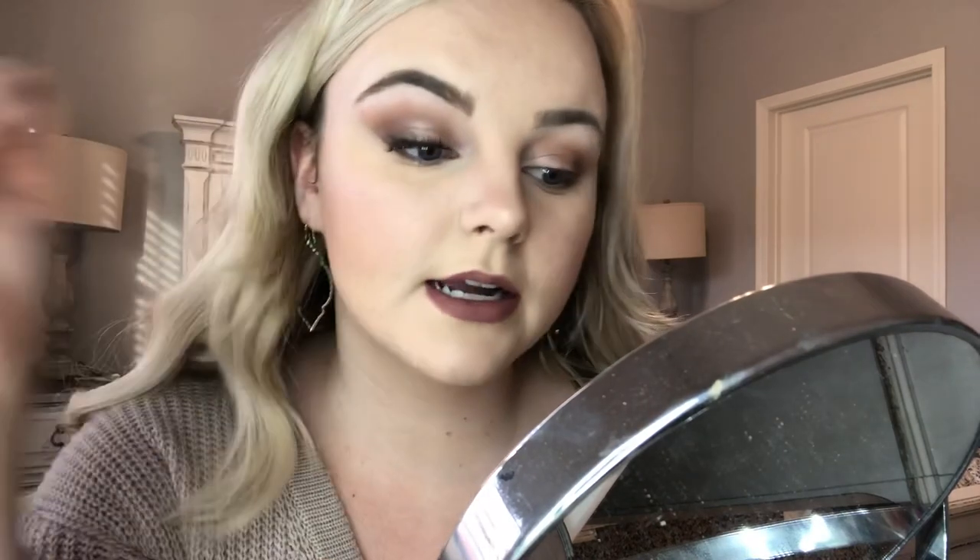The next thing you're going to do is measure these. I'm going to tilt it up toward me and place it on my eye, starting where your lashes begin. You want to stop right in here because you don't want them to go all the way into your corner — that kind of closes your eye off completely. Start it about right there. I need a good bit cut off.